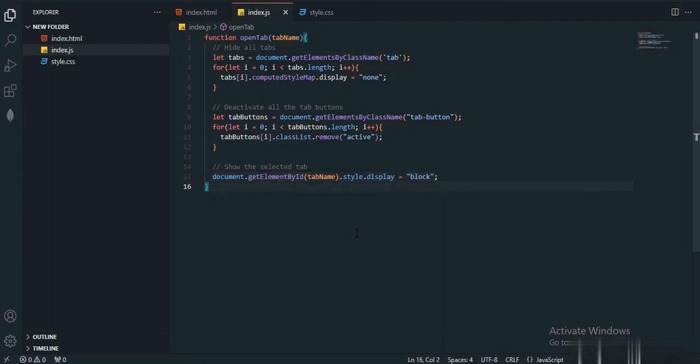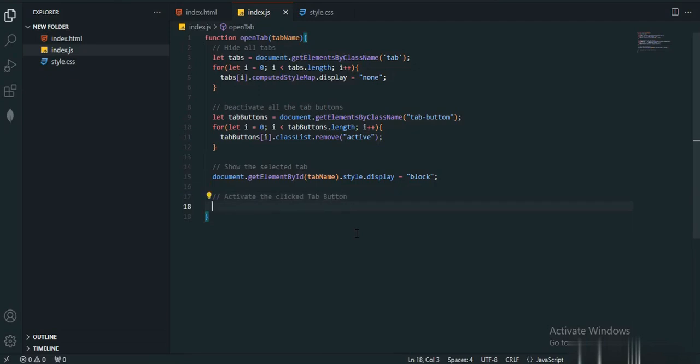So finally, we have to activate the click tab button, right? Whenever we click on the tab button, the content of the tab has to be shown and we have to highlight the tab. That has to happen. So I'll just comment it out and write activate the click tab button.